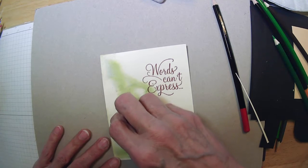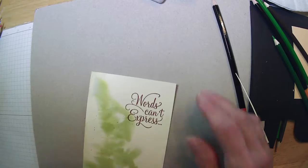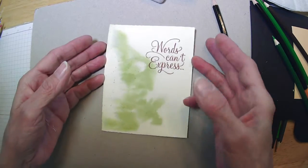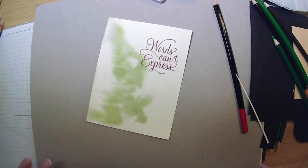Unfortunately, mine leaves dirty marks. Oh, I hope it didn't. I hope those will come off. Well, let's see. If not, we might be adding some splatter to the background. I think I'm going to have to add some splatter. Doggone it. See, my embossing must have something on the rollers a little bit, and it left some little speckles. So I'll deal with it. I will work with that.